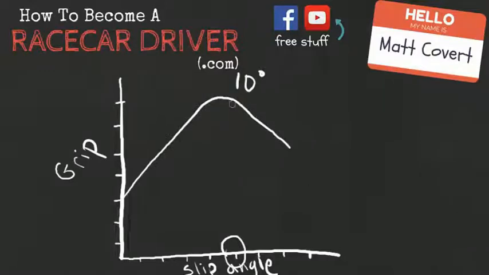Now, if you go past that, obviously you're going to start losing grip again. And if you don't get up to it, then you're leaving traction on the table because you've only gotten up to here or something like that.